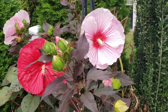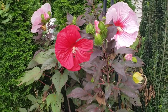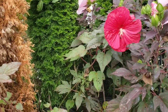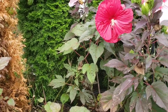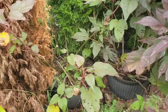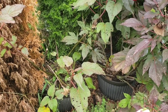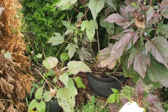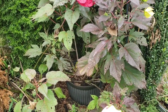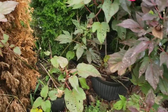And I want these when I move because I love them. These are like high value plants to me. They are expensive. All of mine though, over the years, I usually 90% of the time get them on clearance. I don't want to leave these two behind. So they've been in these containers for probably 2, maybe 3 years. Now, if I was to move these containers right now, I would disturb the roots. The roots have grown through the bottom holes in the containers.